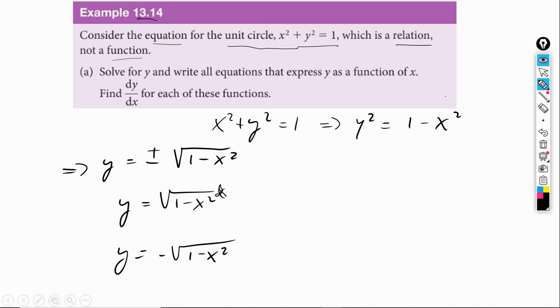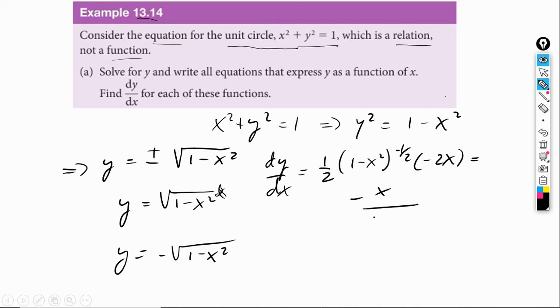So if we grab this expression and we do the derivative, we're going to get that it's going to equal 1/2 times 1 minus x squared to the minus 1/2 times negative 2x. And this is going to equal negative x over the square root of 1 minus x squared. But at the beginning, we said that 1 minus x squared is the same as y, as we can see here. You see that? Therefore, this is going to be minus x over y.